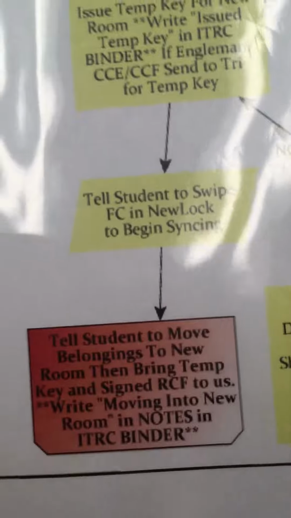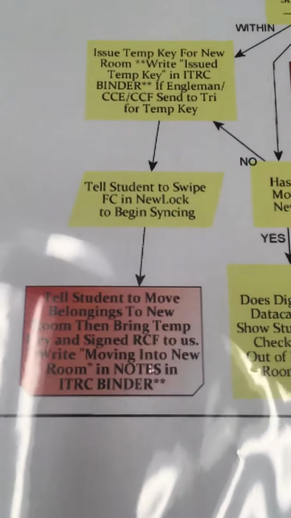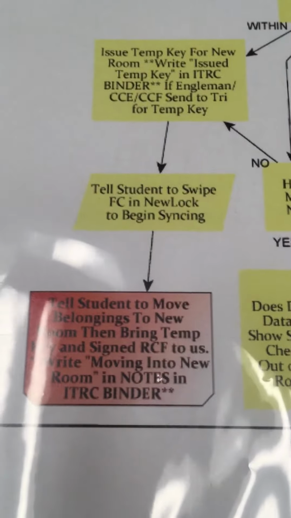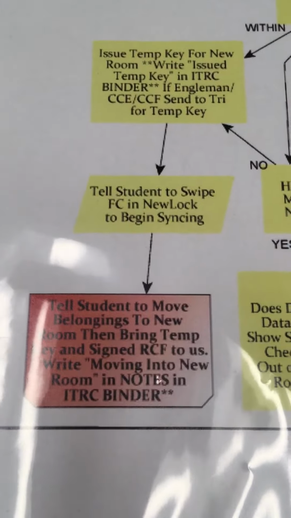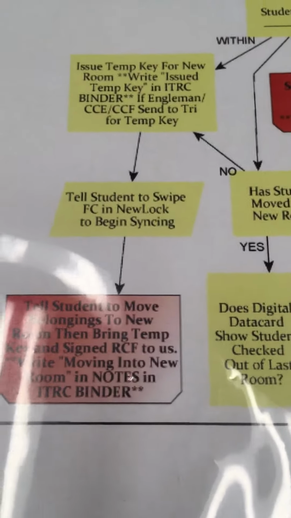Some of this is already totally natural for you guys. So this is just going to remind them what they need to do next, which is to get the temp key back to us and bring us the signed room checkout form. Really important. Okay, so that's just a basic walkthrough of what could have happened.